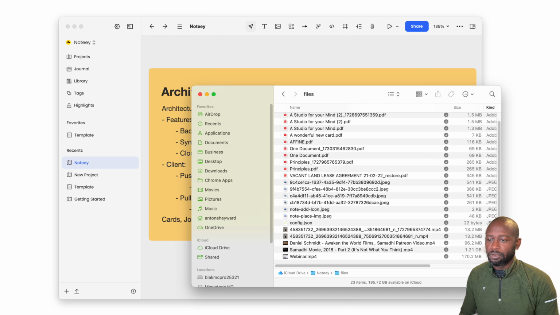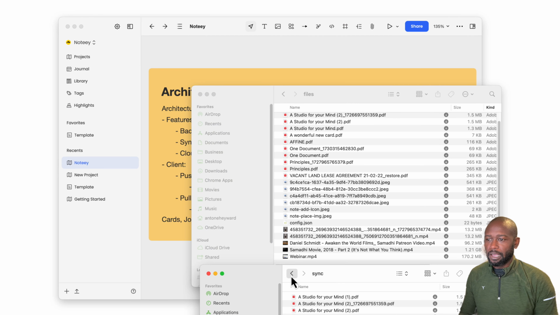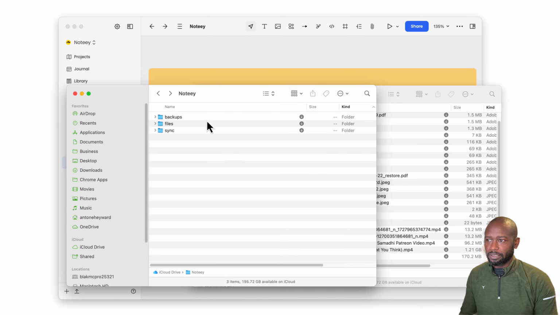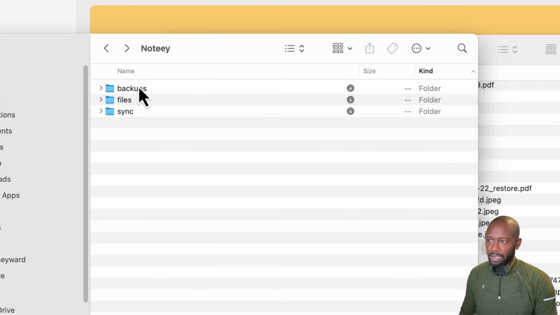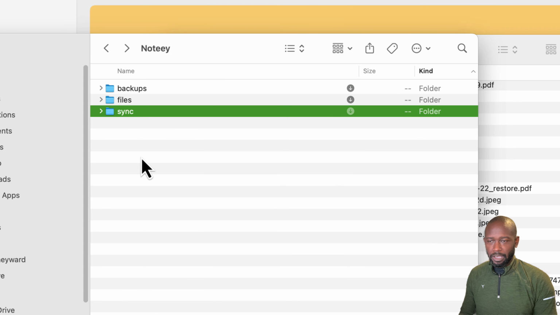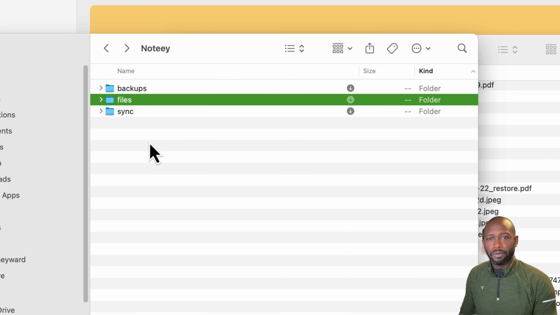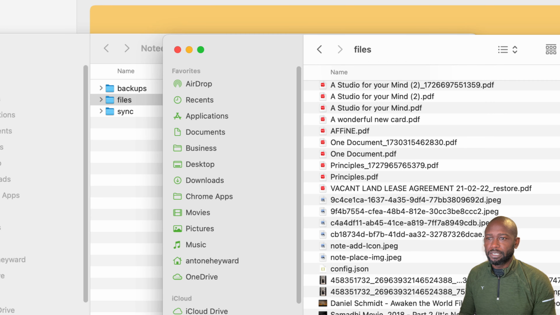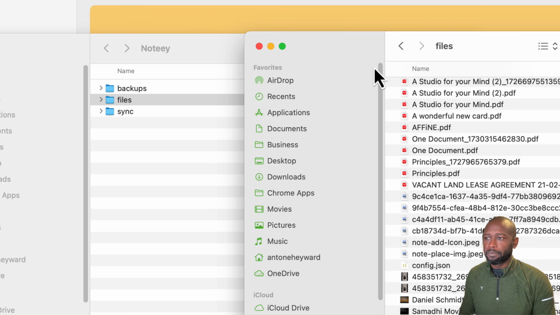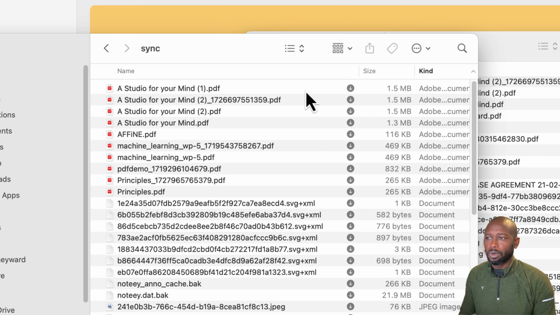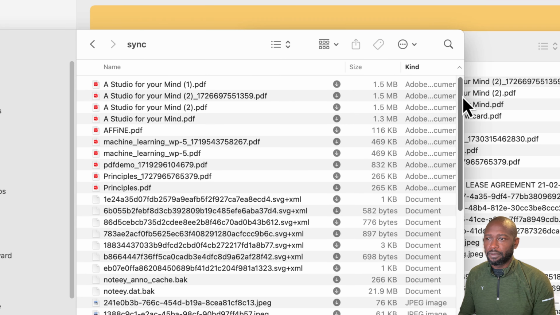What I've noticed by using the Noteey sync function is that I have my folder, and that's on iCloud right here. I have my backup folder, my file folder, and my sync folder. Remember, the file folder is from the older version, which is not being used anymore. But if we take a look in there, we can see all the files that were previously in that system, and then compare it to what is now in the new sync folder.